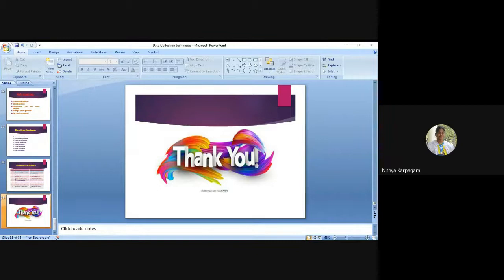Sir, actually, the seminar was very useful for us, because we are all beginner researchers. I am Nitya Karpaham, a research scholar of the Department of Corporate Secretaryship in our university. So I am a beginner researcher, and the sessions were very useful for me each and every day. For the first basics, all the basic things were covered by all the legend professors, so I learned more from that, sir. Thank you so much to the Commerce Department and especially Vinayamurthy sir. Thank you so much for all the coordination.